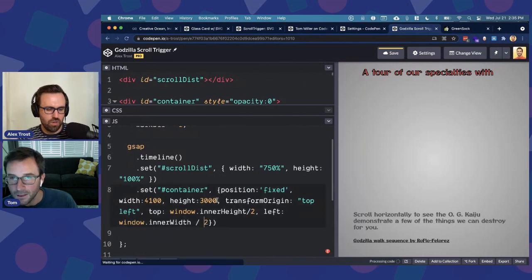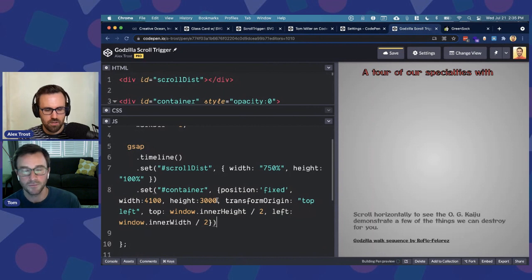So this I found does what for us? This will push the very top left corner to the very middle of the viewport when everything's all rigged up. And it'll just make our tracking of Godzilla a little easier.